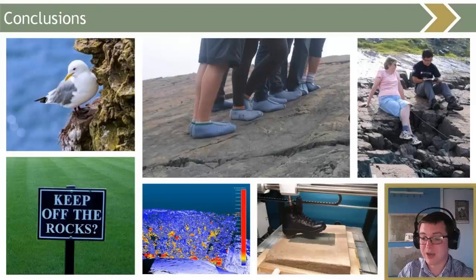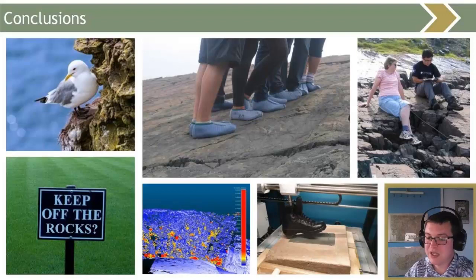We can't simply say that these have been around for millions of years, and what difference is it if a few people walk on them or go and see them? We have to be really precious. We are custodians of this very important heritage, and we have to look after them. And that final point, with Kitwood up there above me, is to say that local people are some of the best custodians. They know their neighbourhood better than anyone else, and they are the best protectors of it. So if you've got something in your back garden, in your local neighbourhood, you should go for it.